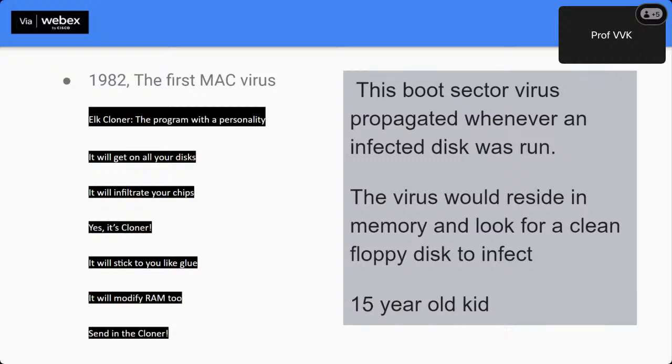This kind of virus would reside in memory and look for a clean floppy disk to infect. And after every 50 or some stipulated number of infections, this poem used to get displayed to the user: "Okay, it will get on all your disks, it will infiltrate your chips, and so on."